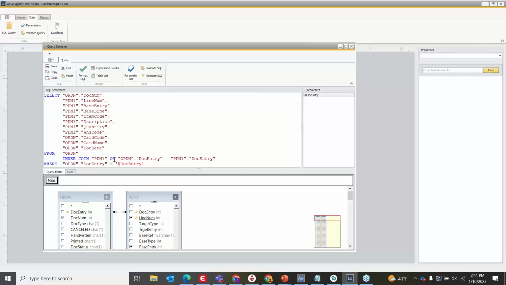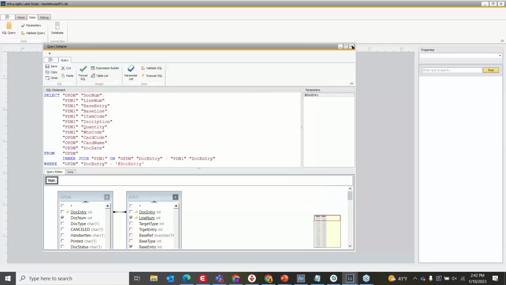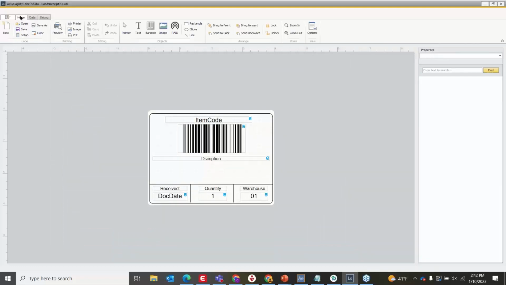But so here we have our query, and this all pulls in our where statement from a parameter. Here it's doc entry. That parameter is going to be the data that is passed in from the handheld application that tells us what that label is printing, right? So in this case, we're printing based off a doc entry because we're going to print item and batch and quantity information based on what came in on that purchase order there. So here we have our doc entry that's set up as a parameter in our parameter list here. It's just a string doc entry, pretty simple. And that's how our form is able to communicate to the label.